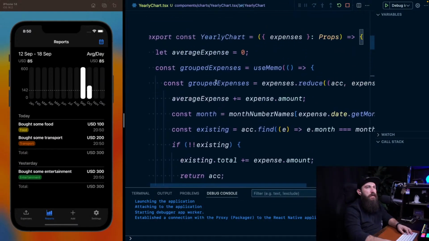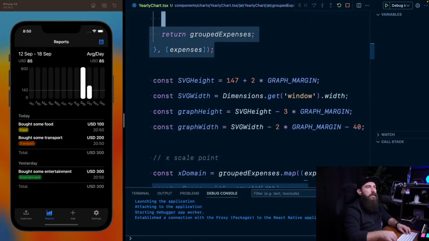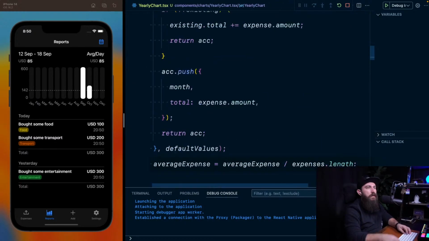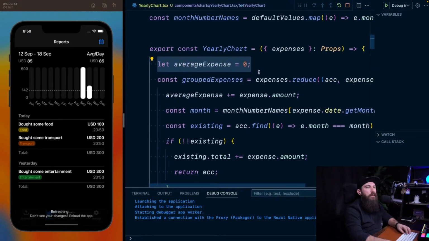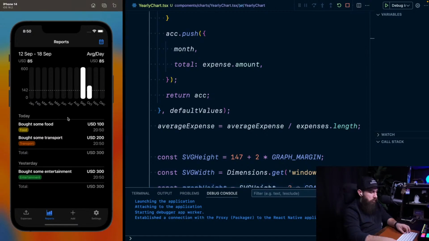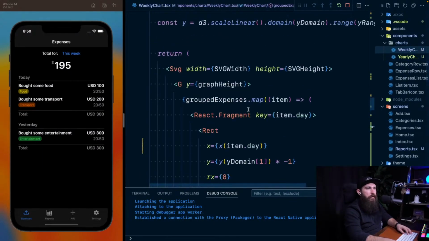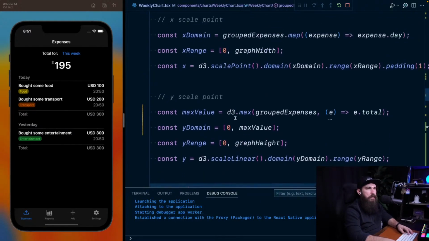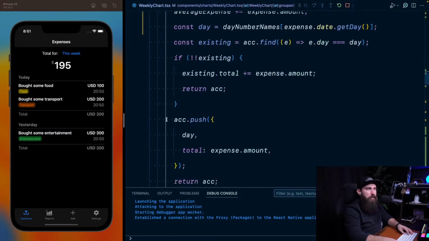So maybe even this memo can be totally avoided. Okay, reload. We also want to change that to the weekly. We don't want to memoize this because we don't reuse the component.